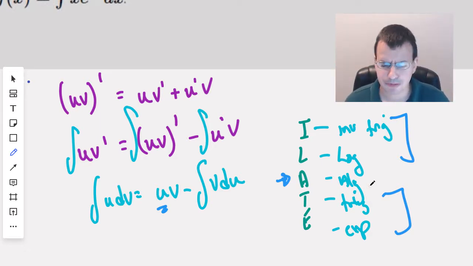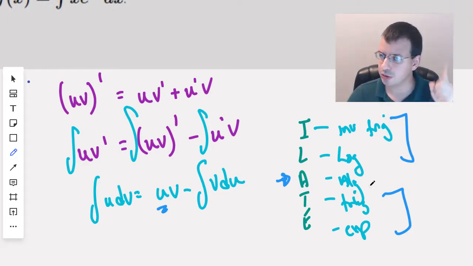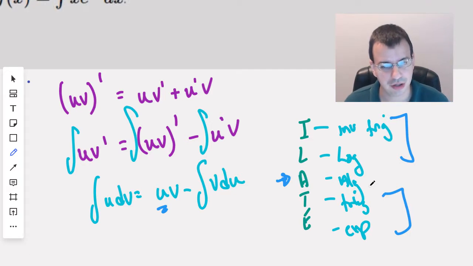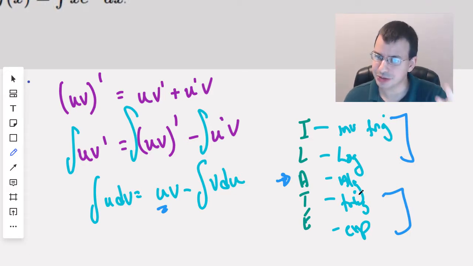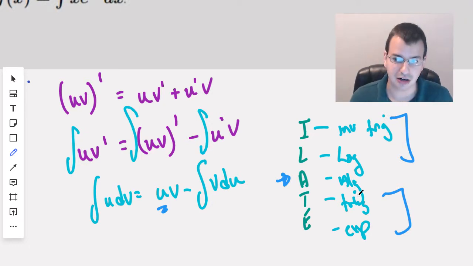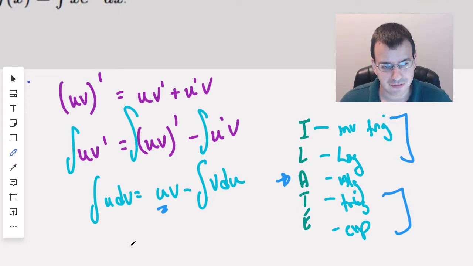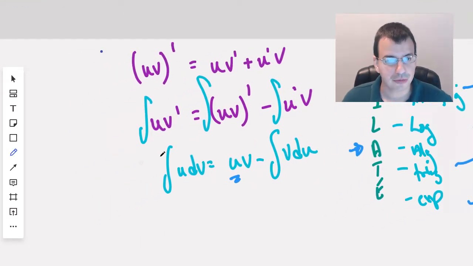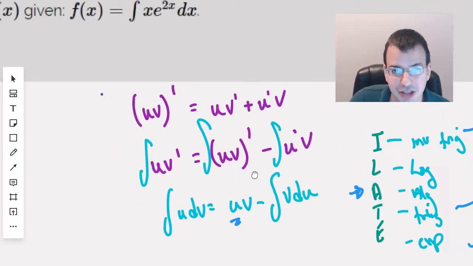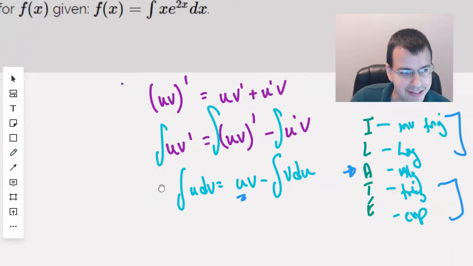When you take the derivative of sine, you get cosine, take the derivative of cosine, you get negative sine, and it just kind of cycles around. And with exponentials, you take the derivative of e to the x, you just get e to the x, and that continues to cycle as well. Sometimes it works out. It's usually fairly difficult and not worth the effort. Okay, so we have algebraic in this one. So we're going to use x.